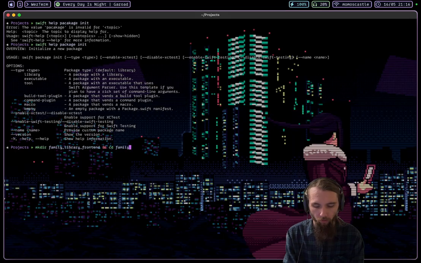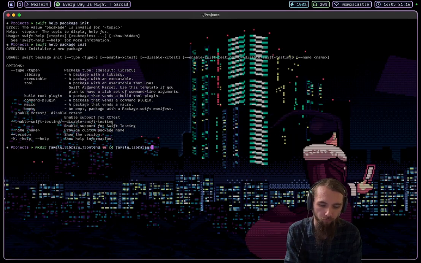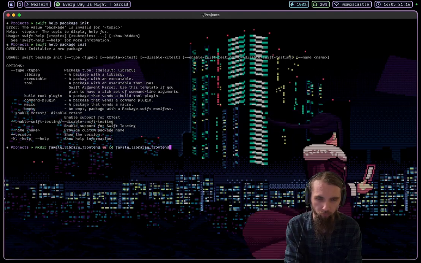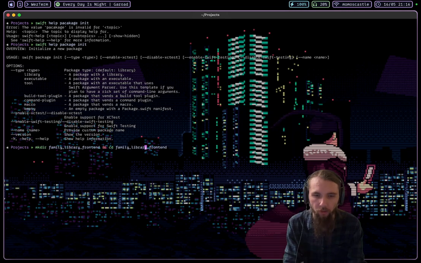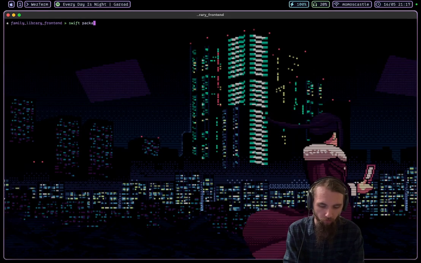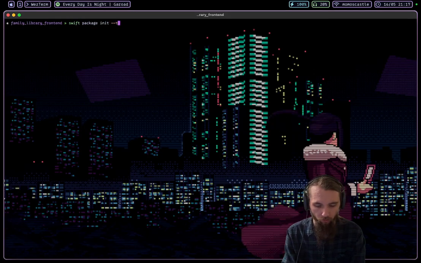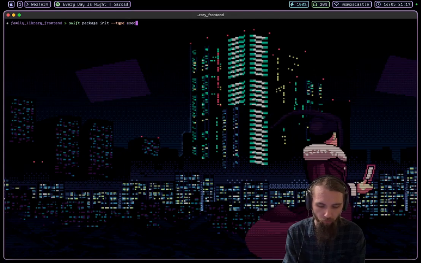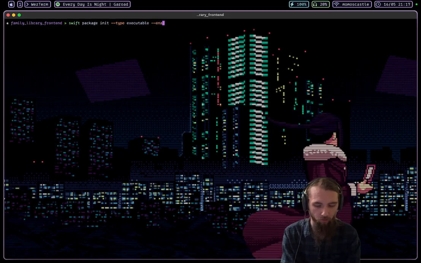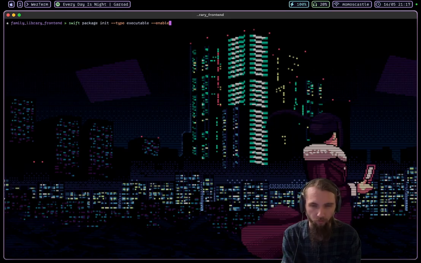CD family library. Library family. Oh, then we'll go swift package init, type executable, and enable Swift testing. That's it.